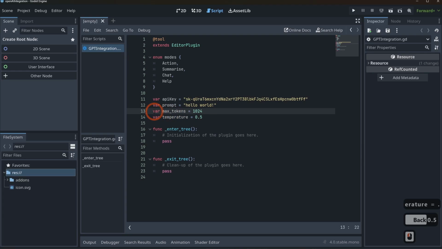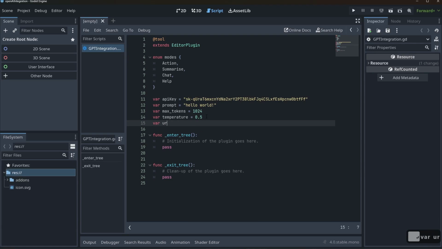Now, max tokens is the number of tokens you're allowed. Temperature is how well it adheres to what you're trying to get it to do. So for instance, if you were to say, I need you to write a function that validates emails, it'll write a function that validates emails. If you say, I want to write a function that validates emails with regex, it will use regex to validate those emails. Whereas if you were to say, write me a story, you'd want your temperature to be a bit higher. It would allow it to get more creativity flowing, if that makes sense.